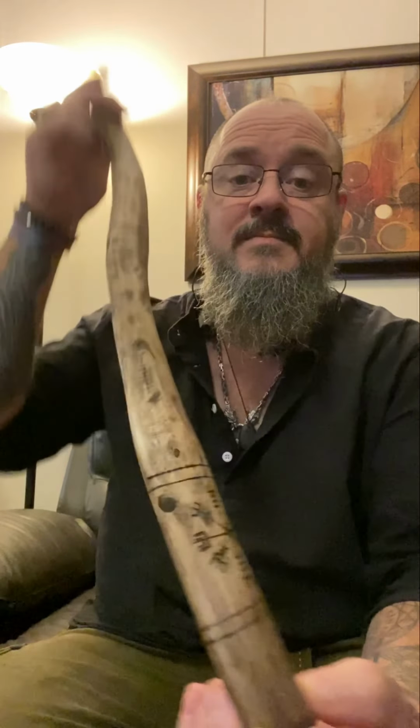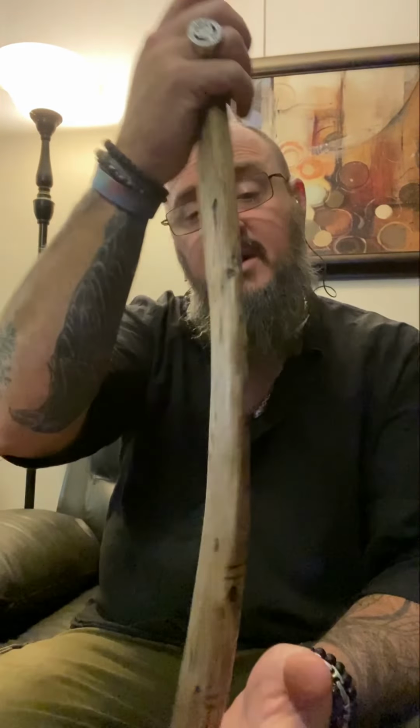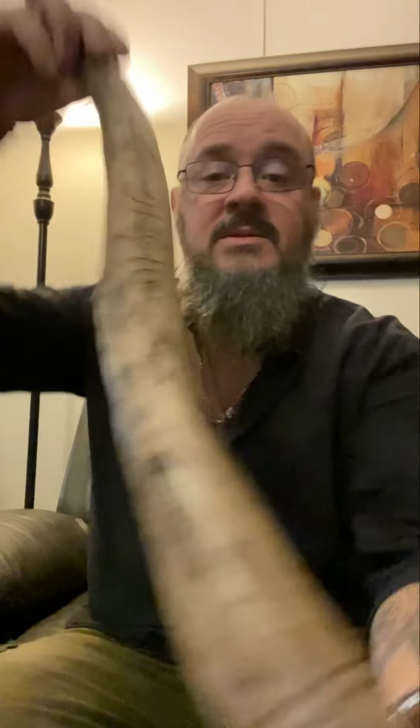There it is, flattened on one side, a little bit of the aerodynamic curve. I'm gonna smack myself on the head with it, so we're good. Okay, that's what it's for. Okay, so anyways, you can see.